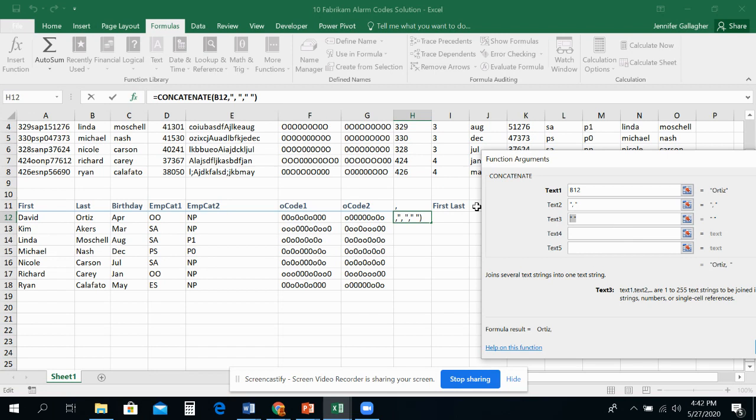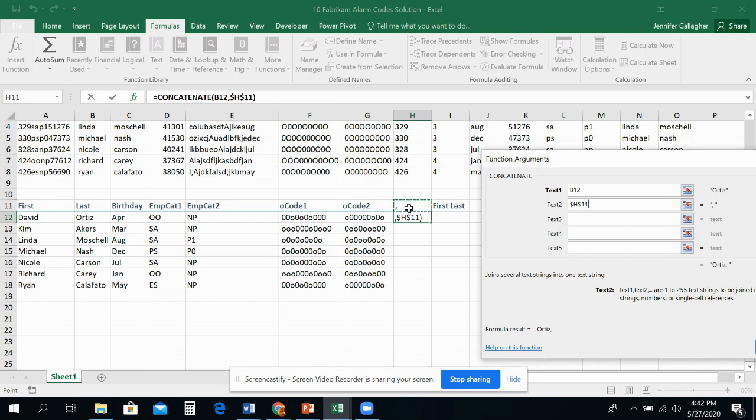If I had a word that I wanted to type like hello, and I wanted a space before it, that's what I would do. If I wanted a space after it, I would type hello, space, double quote. That's why we use the double quotes, because we can control that spacing. But we have a cell that has our information in there, so that's what H11 is for. And we always want it to be H11, so I'm going to press F4 and lock that in. So it will always be the comma with a space.